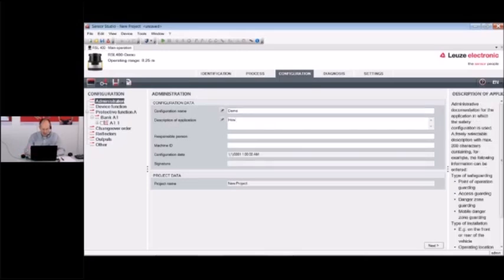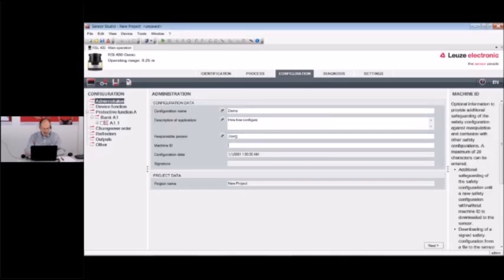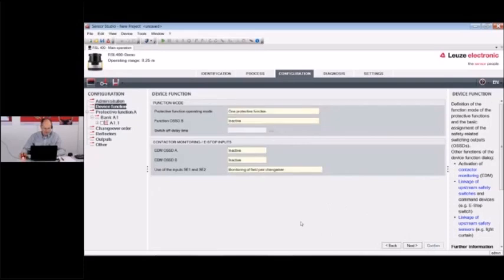I could type here how to configure what we are doing right now. Responsible person: my name is Jörg, I did it. And in a real environment, for example, you could add information about the machine the RSL is working at. So I entered here what I feel is important, then I press the next button.